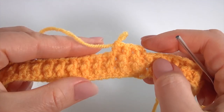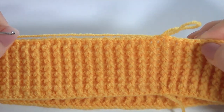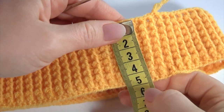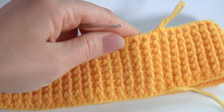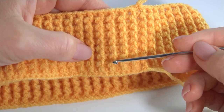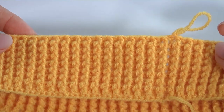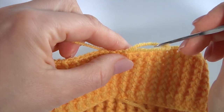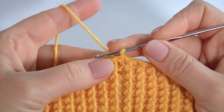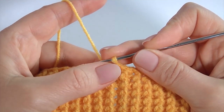So you should crochet the brim part as many times as you need. My brim part is done. Let's measure it. It is 5 centimeters. Let's count how many rounds I needed. 1, 2, 3, 4, 5, 6, 7, 8 rounds. For me it's enough. In your case it could be more or fewer rounds. It depends on the height of the brim part. So let's crochet the main pattern. It is going to be the first round of the main pattern.